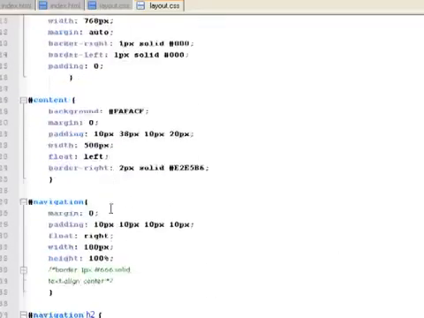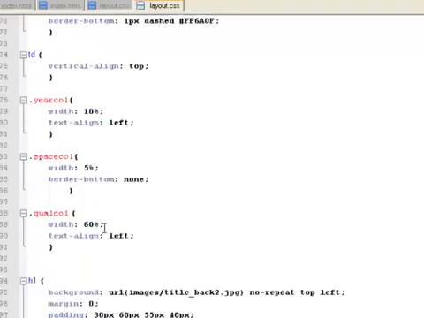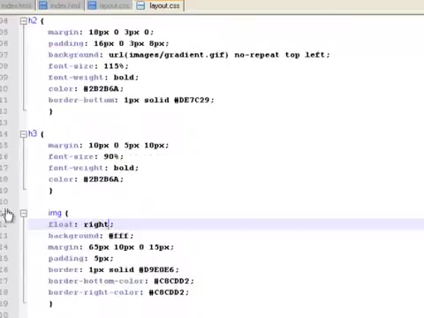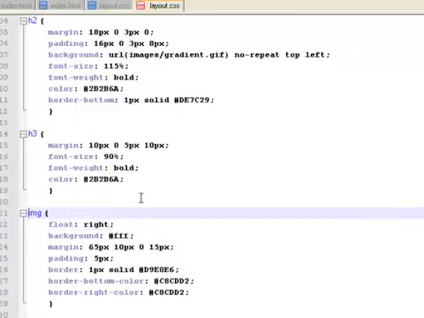I find out where we've put the image code. There's the image code. It would look for that and it would automatically apply this styling to that image one.